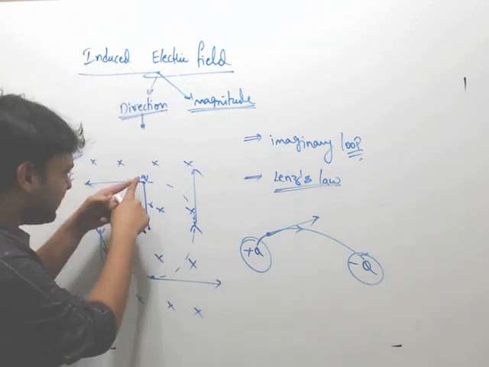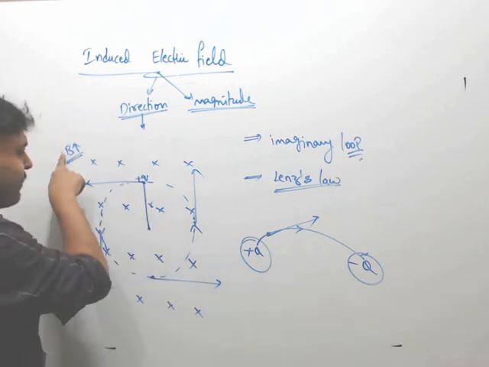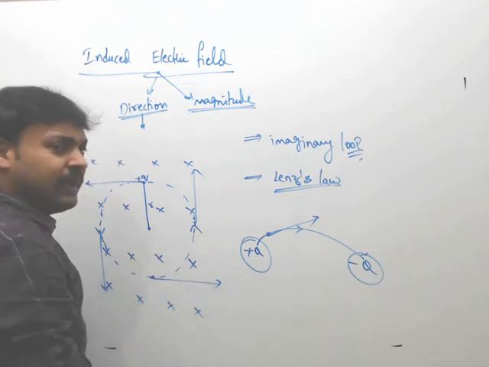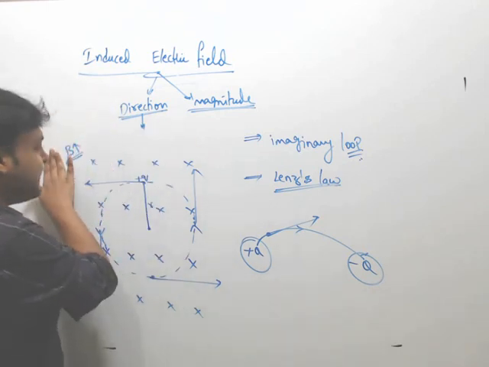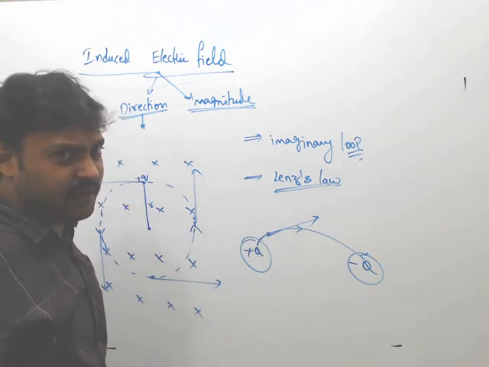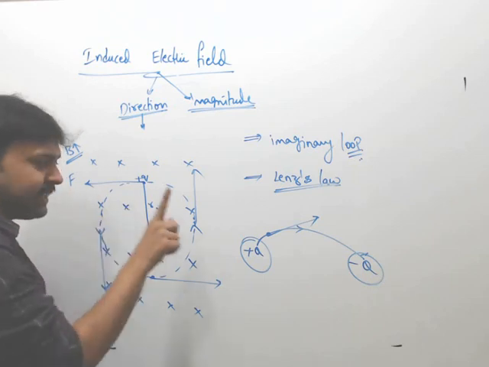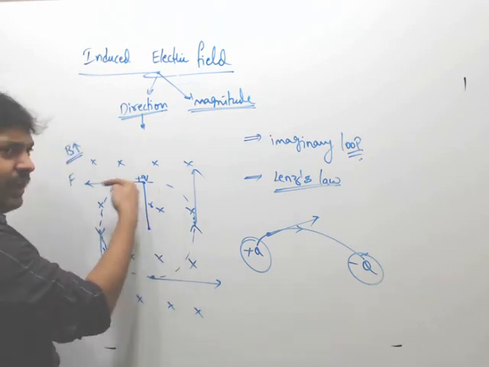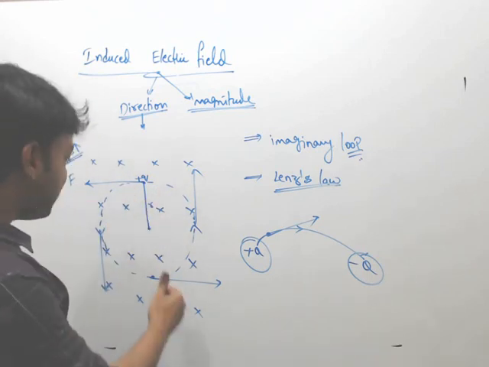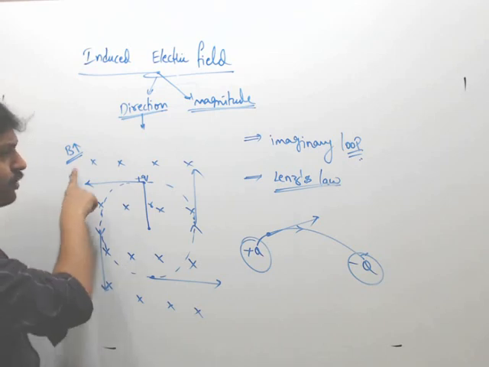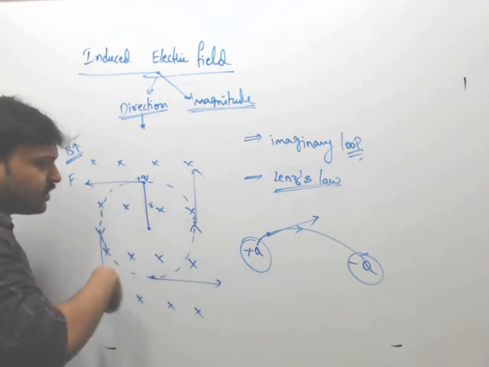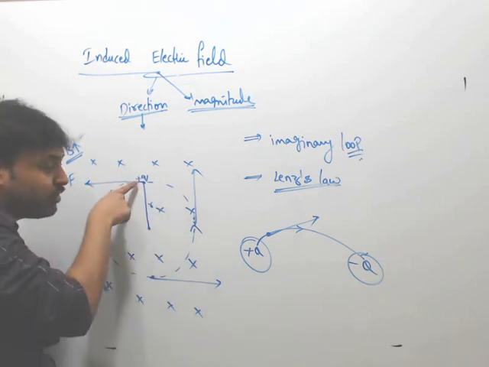So if I consider a charged particle and a change in magnetic field is there, what will happen? This charged particle will definitely move. It is moving due to the change in the magnetic field. Change in magnetic field produces the induced electric field, and due to that induced electric field the charged particle moves. In which direction? You have to draw an imaginary loop and see in which direction the current will form. By applying Lenz's law, we know the direction of the induced current. In that direction the positive charged particle will move.